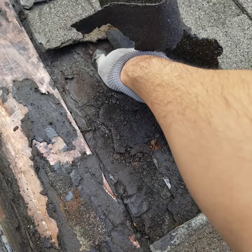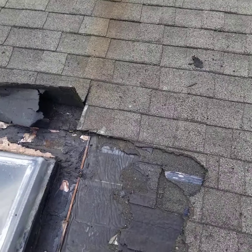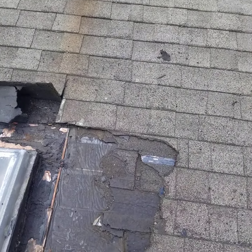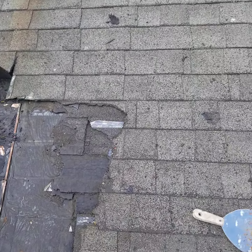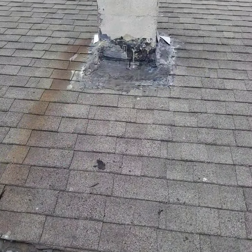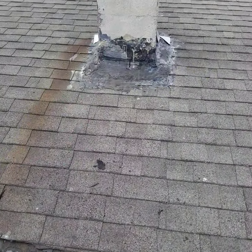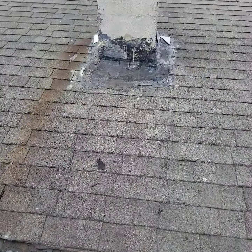All this crushed rock — I should go up even more because this is the most critical area. Once water goes underneath here, no matter how you patch it, the water is going to go inside because it will trail around the rim and eventually work its way into the ceiling underneath. This lower area I'm less concerned about because water heads down this way, but I need to go up another step to get a better overlap.